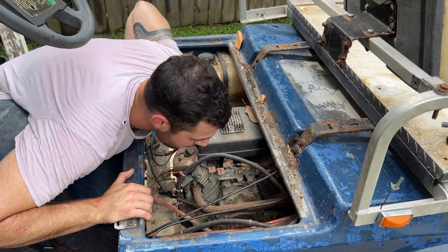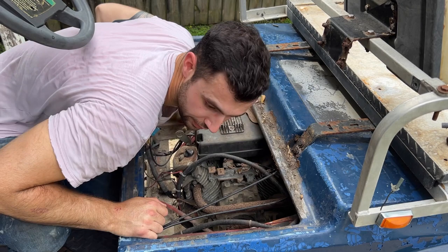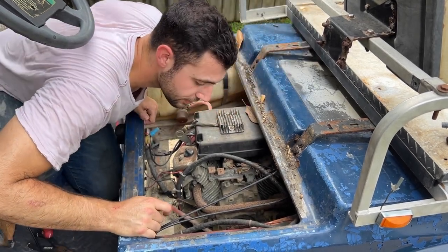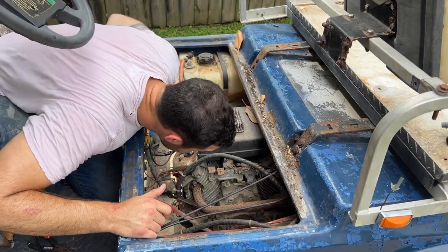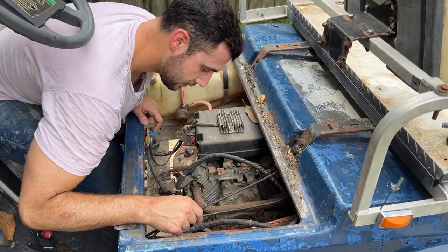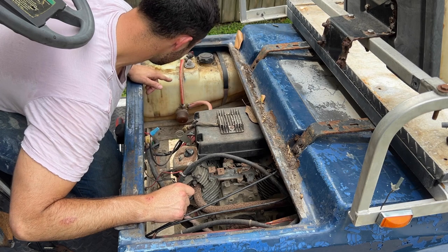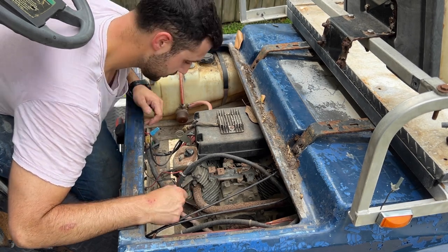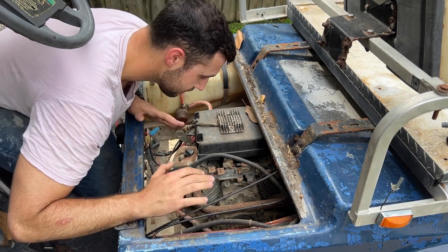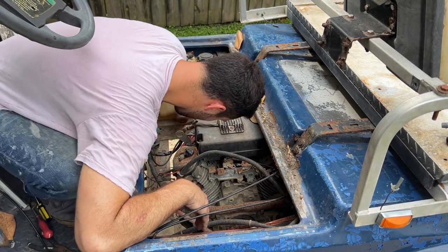So I think we're gonna have to cut off the chain, which is fun. Let's see. Ow. Let's investigate. Actually, there's so much that we need to do. Oh my goodness. Battery. May need a new one. Fuel tank is full of water. That's not gas. That's water. Sorry, I'm sweaty. It's Louisiana. Wow.